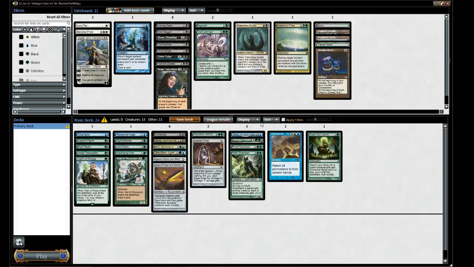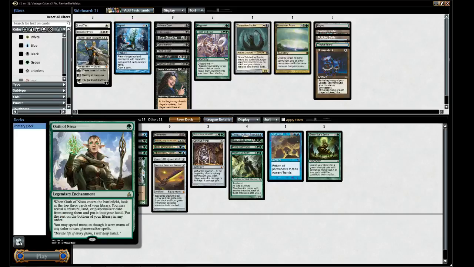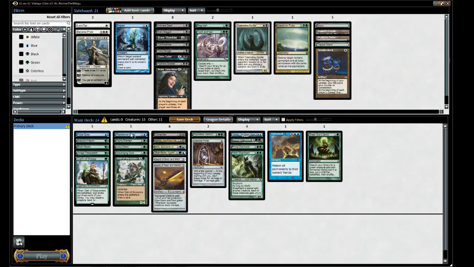So we're playing blue-green with a very small splash of black. That's 24 cards, though. Maybe we can play 16 lands, though. We have Pilgrim, Mystic, Tree Speaker, and Oath. Yeah, that should be enough.